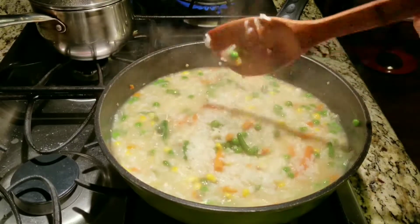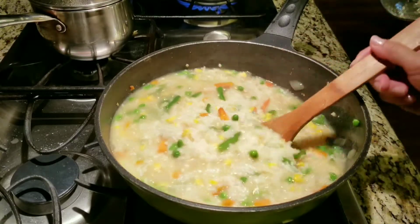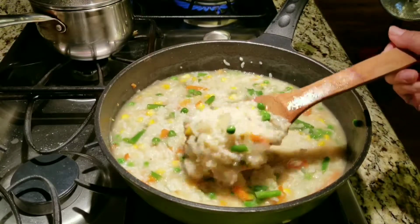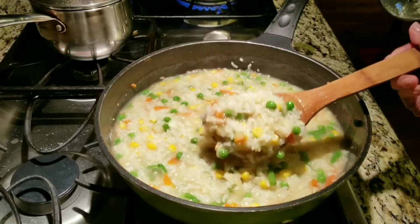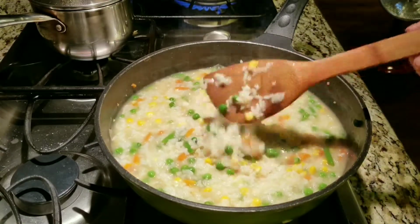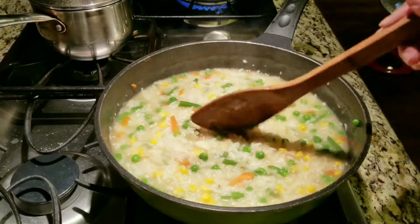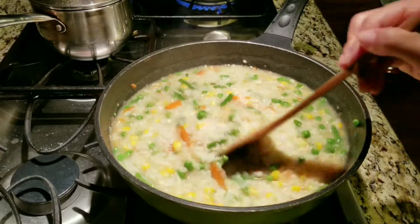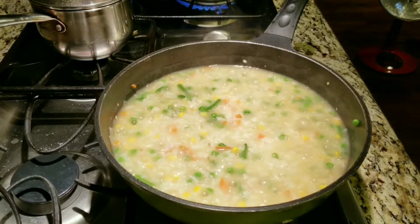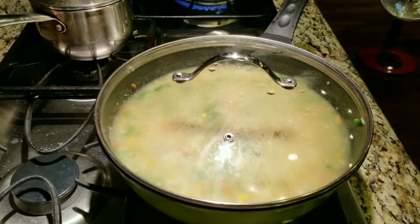Oh my gosh, it's so beautiful. All that bubbling. It's been cooking for about 12-15 minutes now. You want it to cook maybe an additional 15-20 more minutes to have that soft porridge, more of a pureed rice. So in about 10 minutes, I'm going to add more chicken stock. Put the lid back on, and I'm standing close to it.